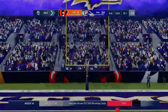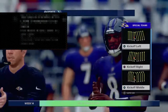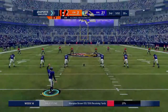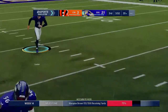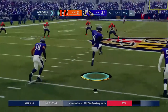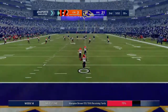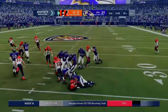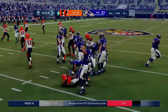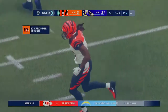In order to lead in a game, you're going to get plenty of contributors, but that's his 2nd touchdown catch of this game. He's one of the key guys in this one. And you better believe he'll be looking for the hat trick here as this one continues to go. Tucker now to kick it away following the touchdown. That'll be taken about a yard deep. And he'll wind up getting a couple extra yards here for his trouble and bringing it out of the end zone as he's down at the 27.